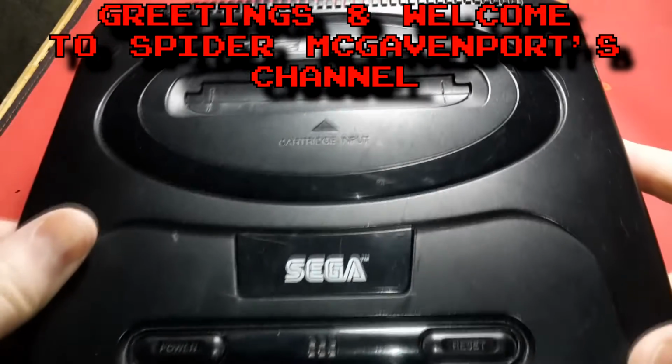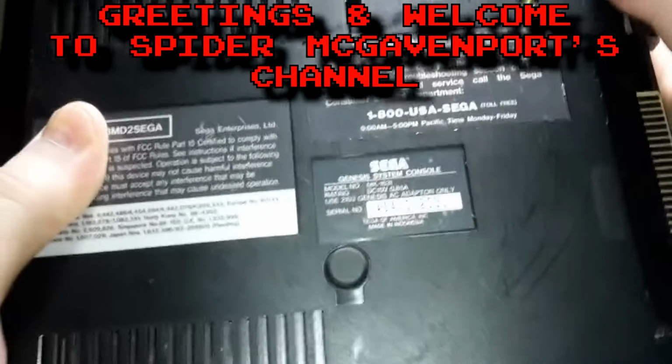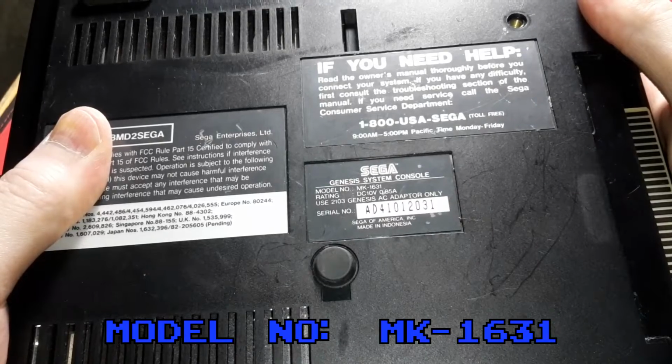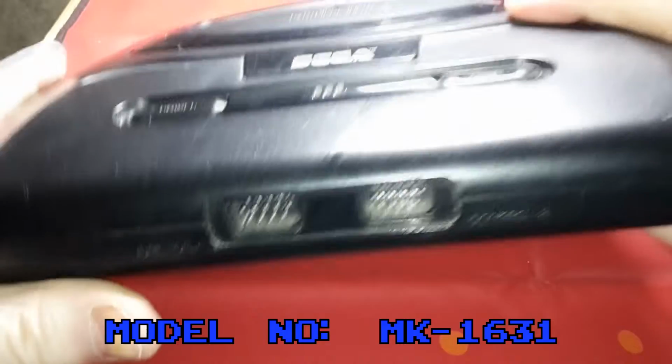This time, Sega Genesis. The console is in playable condition. Model number is MK163. And yes, I do have the Sega CD attachment.